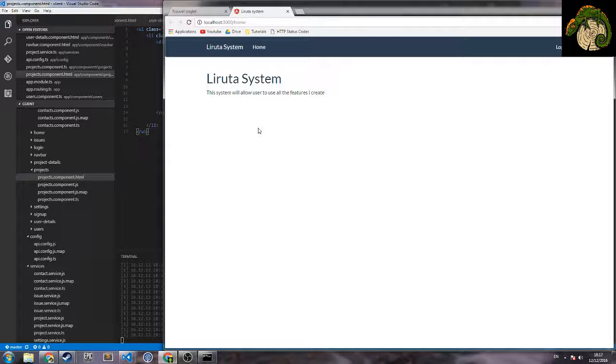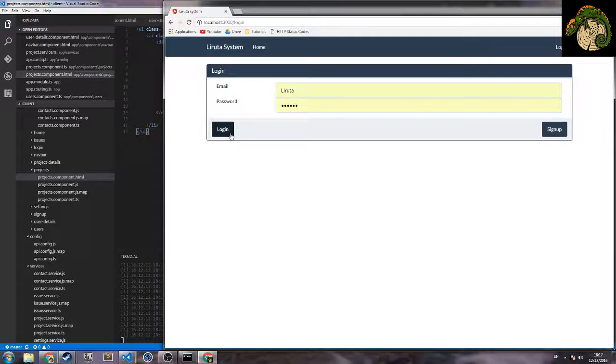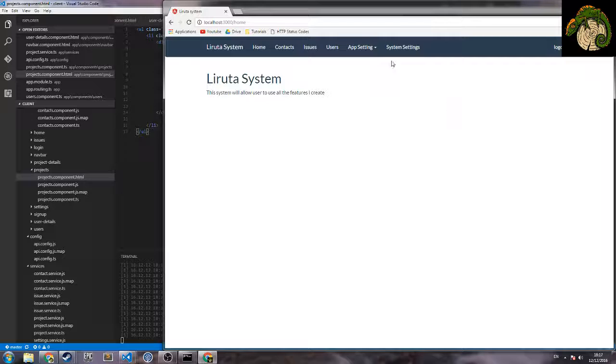Okay, so we have it. So I made a little modification yesterday. I mean today. So a few modifications from yesterday. We have still our project here.